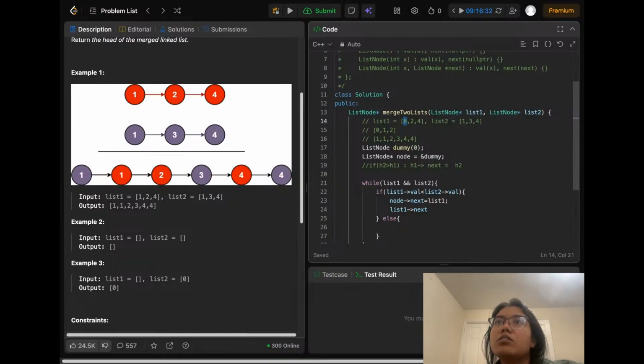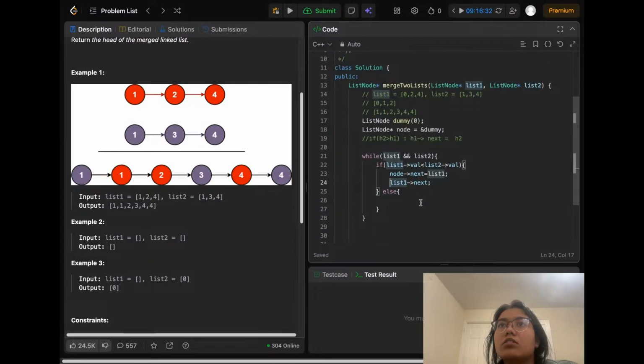And then the list 1's next is now started. So what am I going to do? That node is equal to node's next.